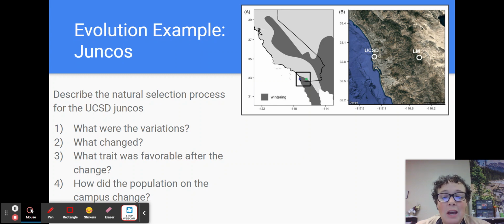So how did the population on the campus change over time? The bolder birds that decided to stay, because of the influence of the city lights, they breed earlier, they breed more often because they have higher testosterone levels, they sing earlier in the morning, and they also have shorter wings and shorter tails, just like fighter jets, to be able to navigate and move around the tight spaces and to get away from the predators that are present on the campus. Whereas the Mount Laguna birds maintain longer wings, longer tails for being able to maintain those long migration routes.